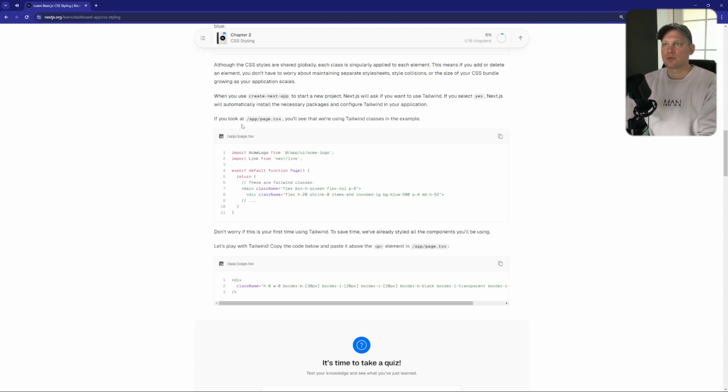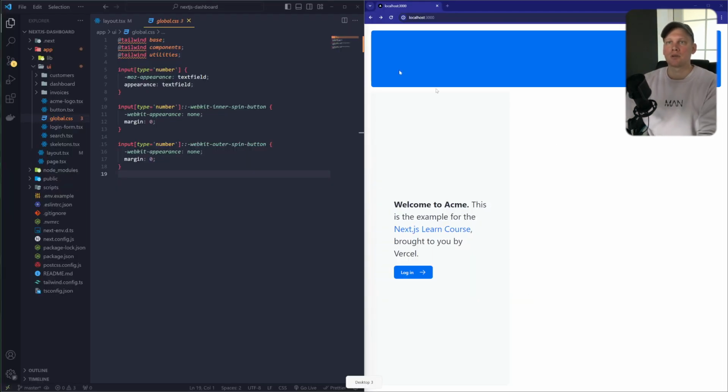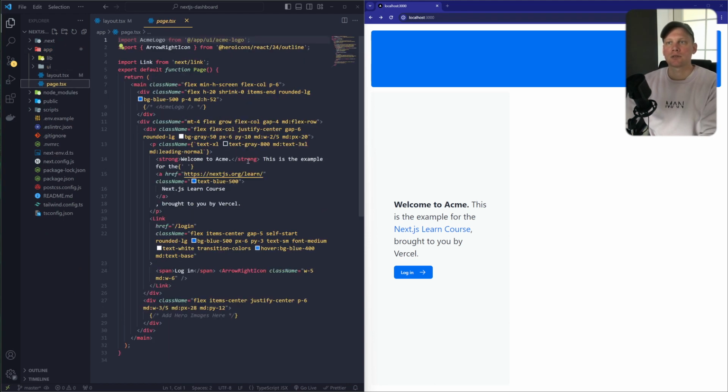Alright, if you look at app page.tsx, you will see that we are using Tailwind classes in the example. Okay, let's open this file and see app page.tsx.